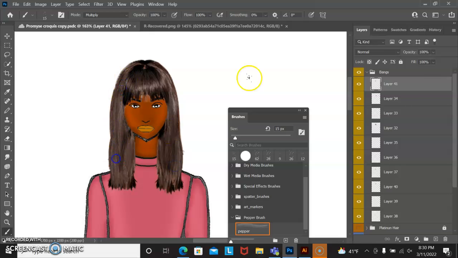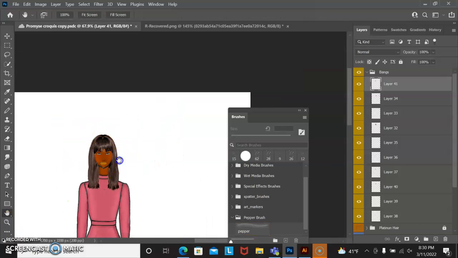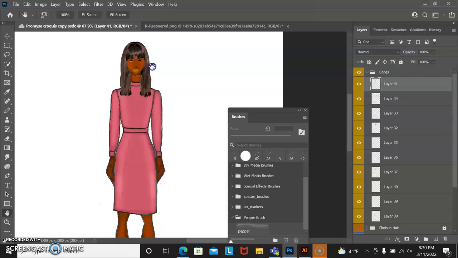Yeah. So I'm just gonna show you guys the difference. So this is without. See, it looks fake without, but then when I add, it looks way better. So yeah, this is my hair, and this is how it came out.